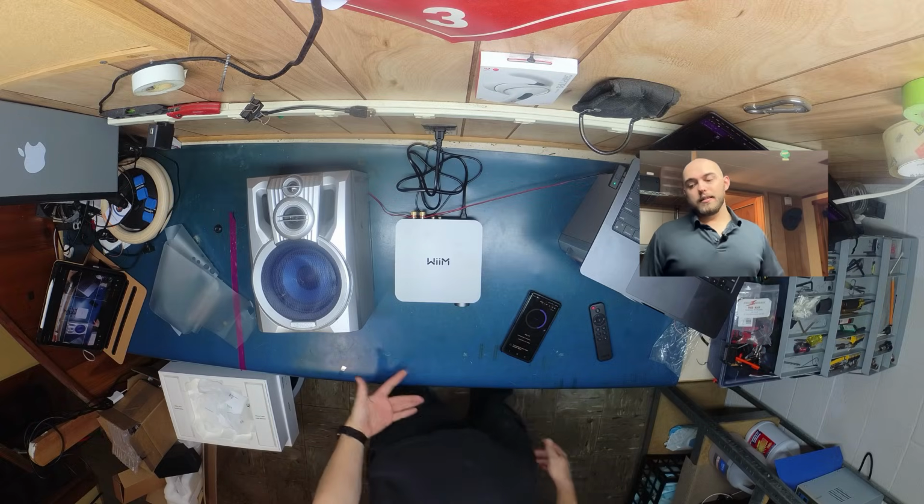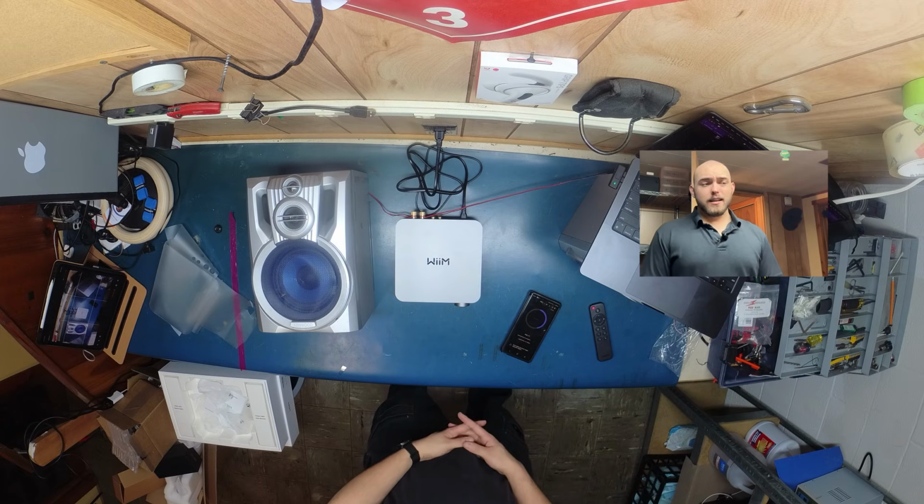Some of these real dedicated guys that are a lot better than I am, quite frankly, they don't need music to go to the gym. I do. So these are going to be the speakers for that. They're going to get mounted up, and provided that I can actually get this amplifier to work the way it's supposed to, then hopefully that will be mounted up to the wall somewhere, and I won't have to worry about it. Now, while this is updating, perfect time to talk about my plan here.